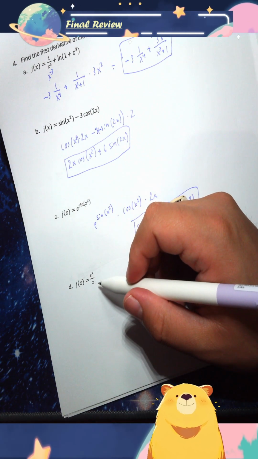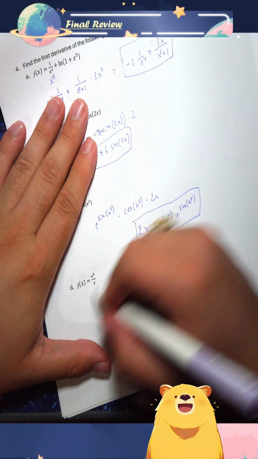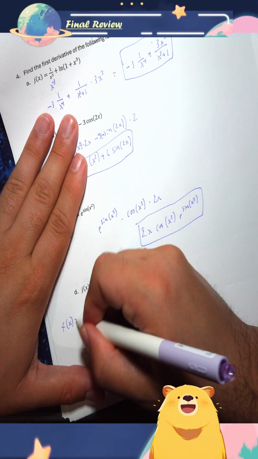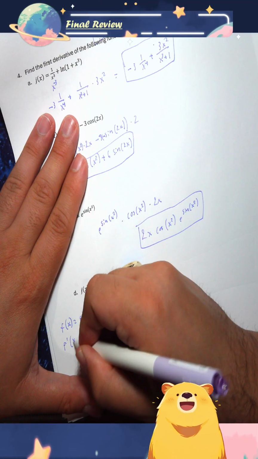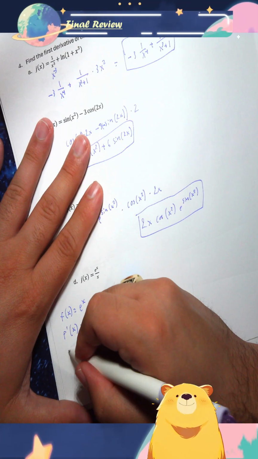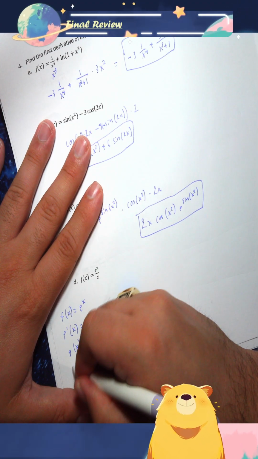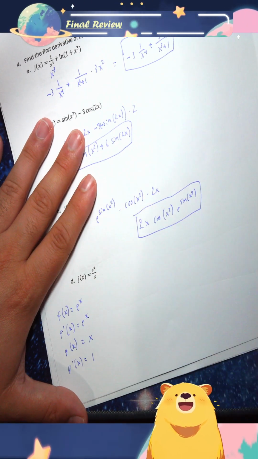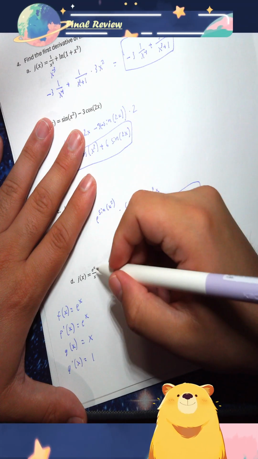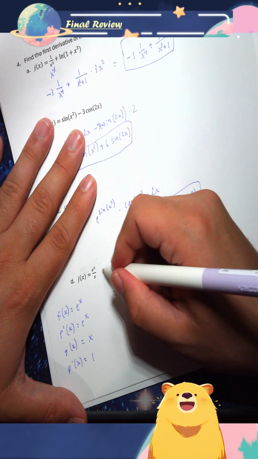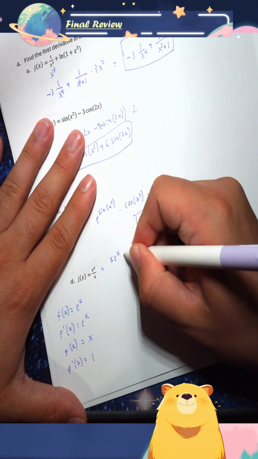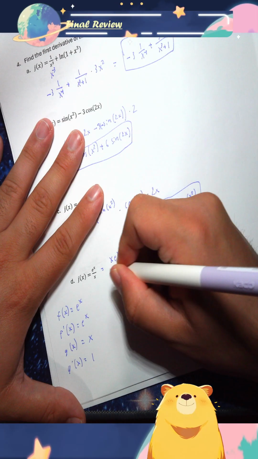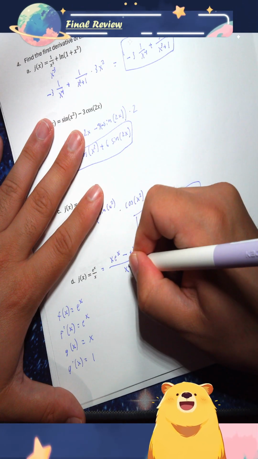And then this guy is product rule. So let me go ahead and quickly do the notation for that. f of x is equal to e to the x. f prime of x is e to the x. g of x is x. g prime of x is 1. So we have first f prime times g, minus f times g prime, and then over the bottom squared, so x squared.